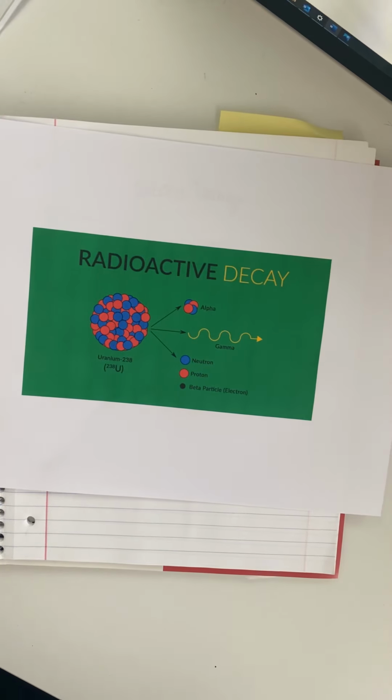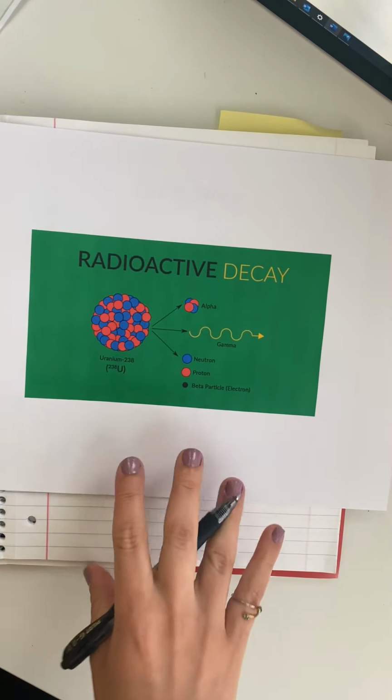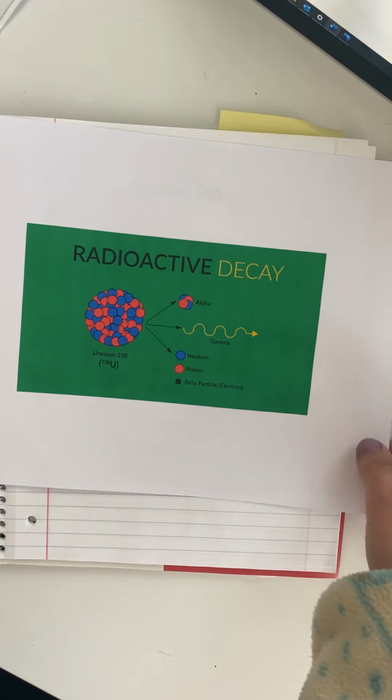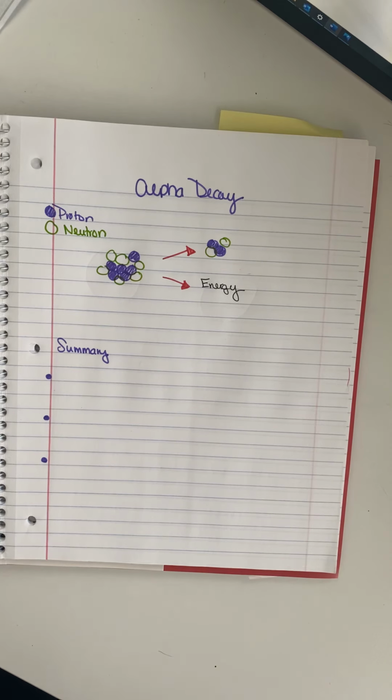Alright guys, welcome back. This week we are going to continue talking about nuclear chemistry, and we're going to dive into radioactive decay. We're going to be first talking about the three main types of radioactive decay, and then later this week we're going to jump into how to signify them using equations. Right now, this picture, I don't expect it to make sense, but it actually is a great way to signify what radioactive decay is. So let's jump right in and talk about the first type of radioactive decay.